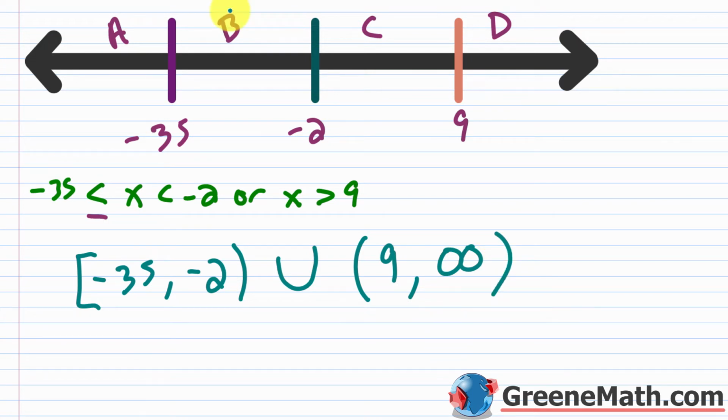All right, so graphically, let me just say negative 35 is included. So you can put a bracket here facing to the right, or you can put a filled in circle if you want. That shows inclusion. And then for negative 2, that's excluded, right? So I'm going to use a parenthesis, or you could use an open circle. And I'm just going to shade everything in between there. And then for 9, that's excluded, so I'm going to use a parenthesis, or again, an open circle. And maybe let's use a different color there. That didn't show up so well. So let's put our parenthesis here again, and then I'm just going to shade everything to the right. So x here can be negative 35. That's okay. And then anything going up to and excluding negative 2. And then x could also be anything that's greater than 9.